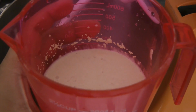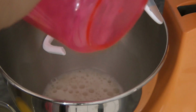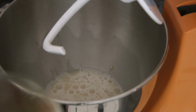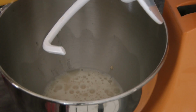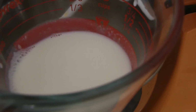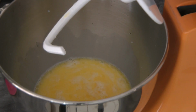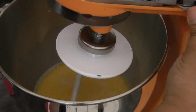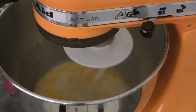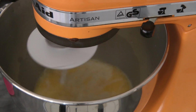So moving on, I'm just gonna combine all my wet ingredients into my mixer. So that's the yeast mixture that has been activated, my melted butter, and the milk. It's important to always check the temperature of your wet ingredients. Make sure that they're at least at room temperature. If it's too hot, it will kill the yeast.